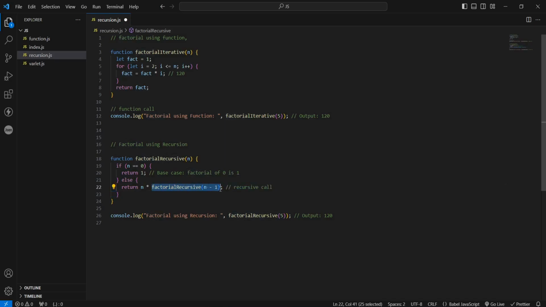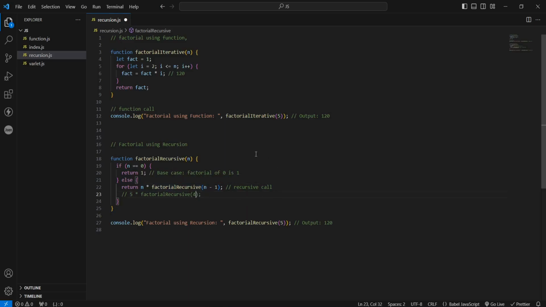It's called a recursive call. So what we are doing, guys, over here, let me give a bit clearer introduction on this one. By default, initially the value of n is 5. So we have 5 into factorial recursive of 5 over here. But once we check the condition for the first one, we go to the else part and do 5 into factorial recursive of n minus 1, that is 5 minus 1, so it becomes 4.